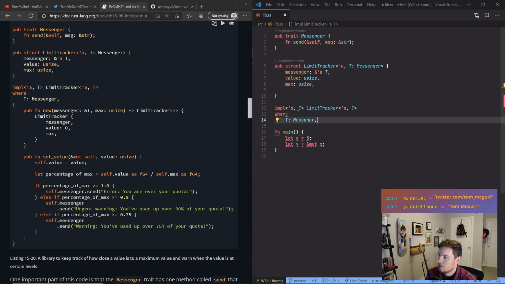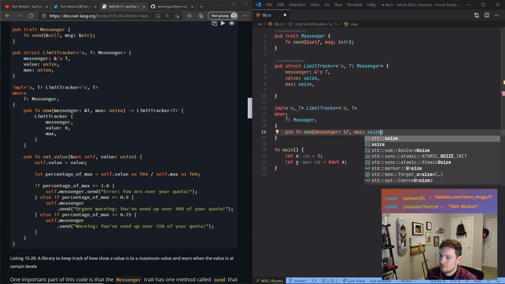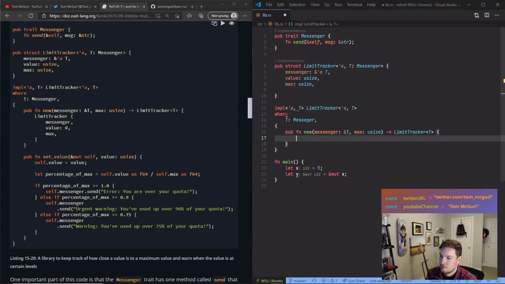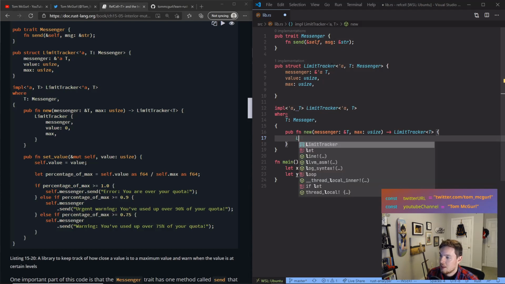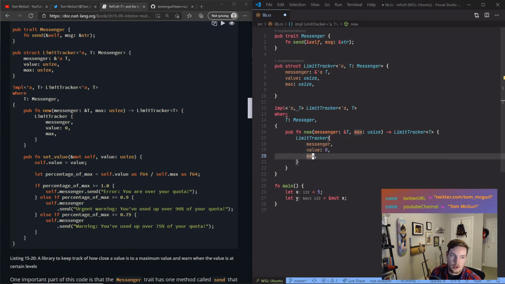And what we're going to do is a public function new, so you pass it a messenger, which is a reference to that type, and a max, which is going to be usize. We're going to return a new LimitTracker of type T, right? So new returns LimitTracker of type T, and we're going to create that LimitTracker. We're going to just use messenger as its messenger, set its value to 0, and its max to max, and we can just use this shorthand for that.